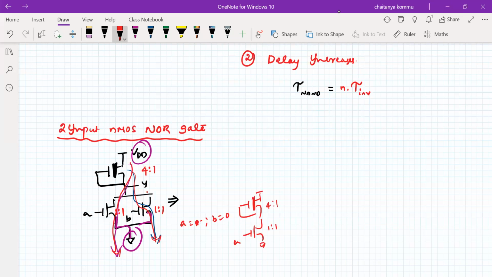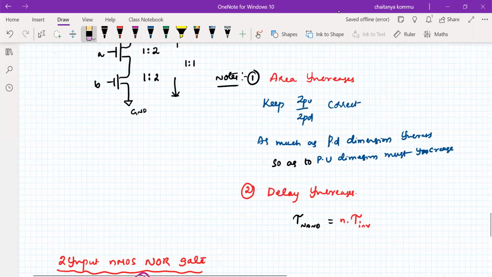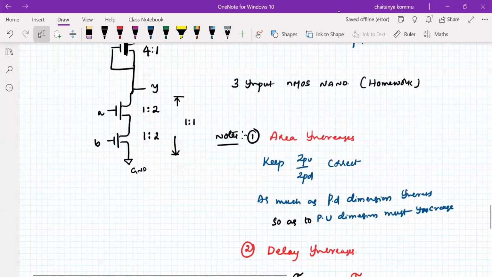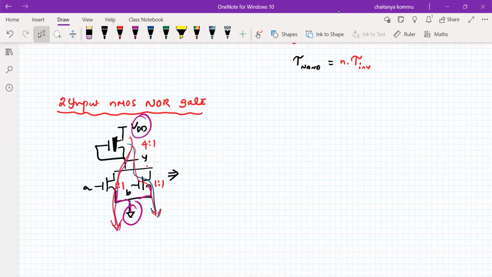It's not like the NAND gate scenario. In the NAND gate scenario, all the transistors become on. So if you want to calculate the on resistance of the device, here it is not necessary to turn on all the transistors. That's the reason why it maintains the same thing. So there are restrictions for the NMOS NAND gate. Therefore, we prefer the NMOS NOR gate in this respect.